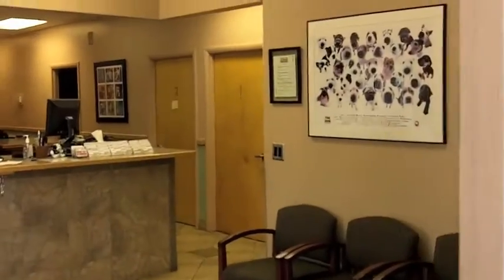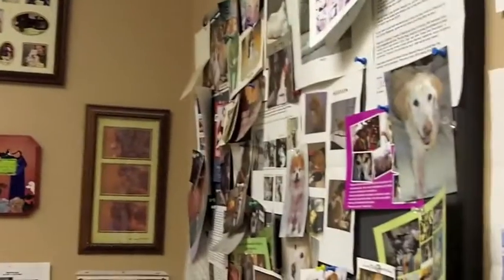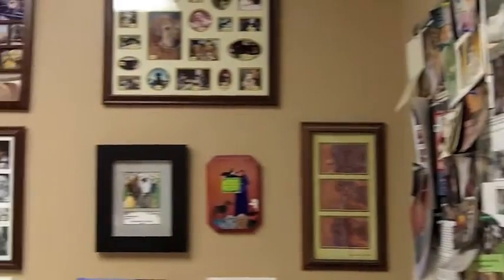So we can head in the front door. After you check in in the waiting room, we'll take you into an exam room. I'll show you the oncology room here that we use the most often. There's lots of memorabilia in this room and many memories from all the wonderful patients we've taken care of through the years, and they've been generous enough to share some stories and photos with us. We keep those up to remind us how lucky we are to take care of the patients that we do.